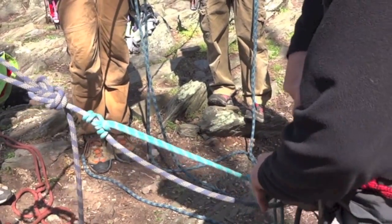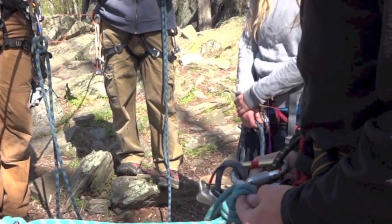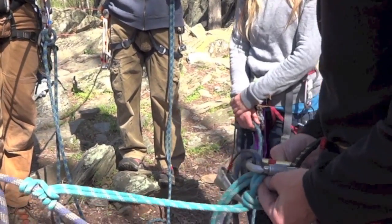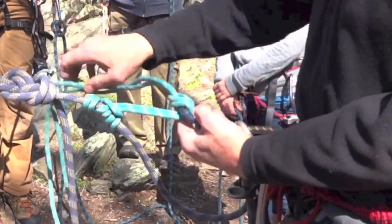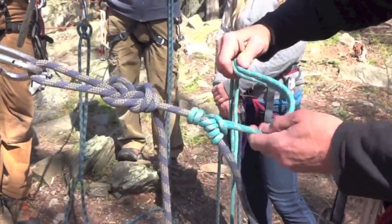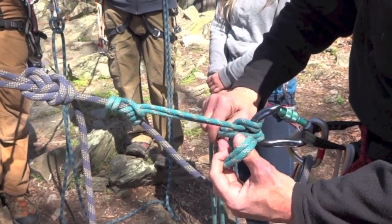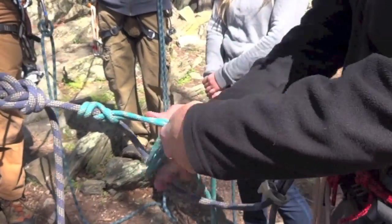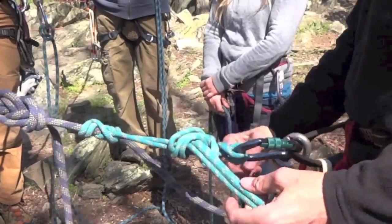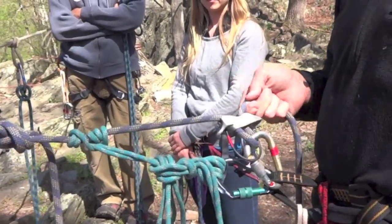Let's put this below my ATC. So it's a double strand, but it's a munter mule in there. Is that right or wrong? Wrong. Good. So basically, this is my backup to my rappel.